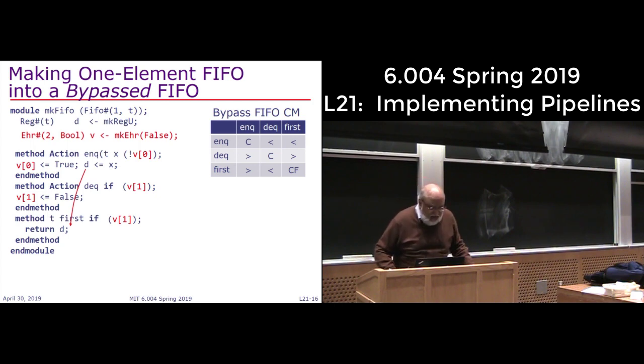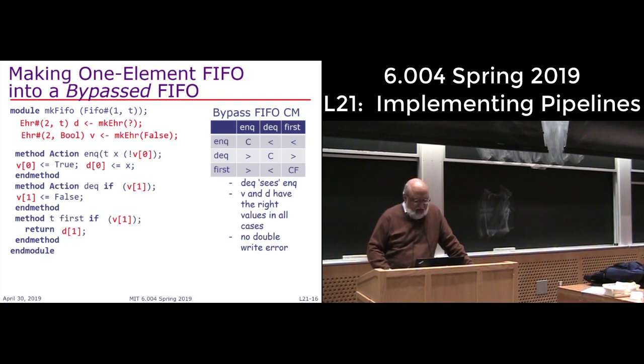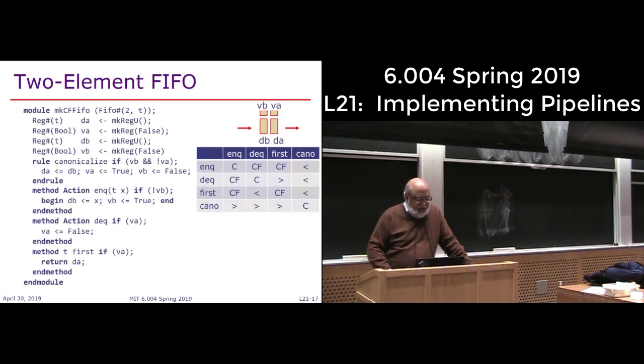And you have to do the same thing with D here, because whatever value NQ is passing, you have to put it out. So D also has to be turned into an EHR. And when you turn D into an EHR, then you wrote D0 over there, and you will see D1 in the first thing over here. Okay, this is saying what I already told you. Okay, good.